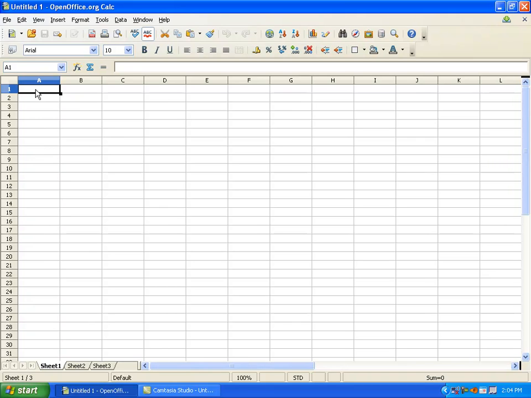And if you take a look at your column header and your row header, you will notice at the top of the first column, the A and the 1 in the row are both highlighted. This highlighting also indicates that A1 is the active cell. Right? So in this first cell, we're going to type something very simple like hello world.